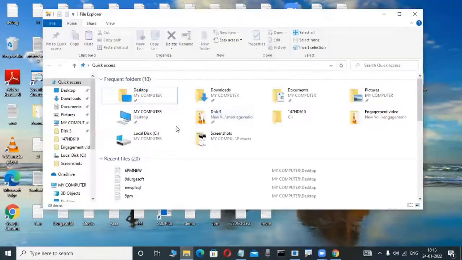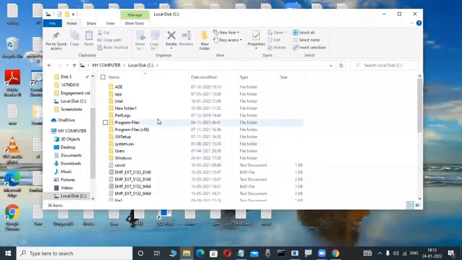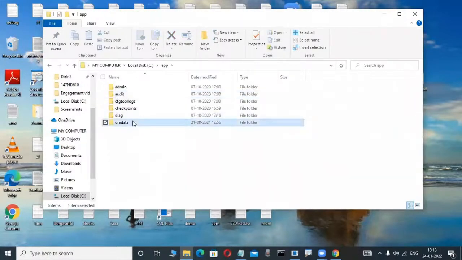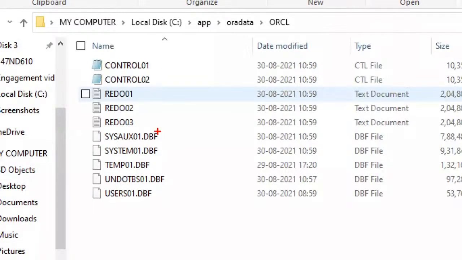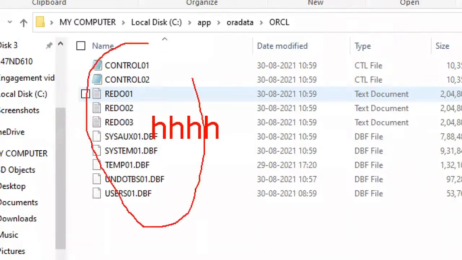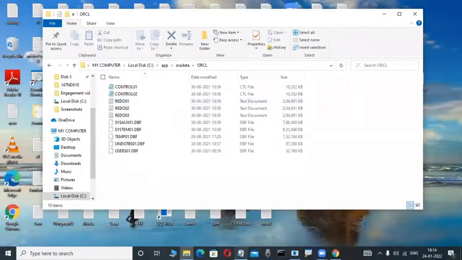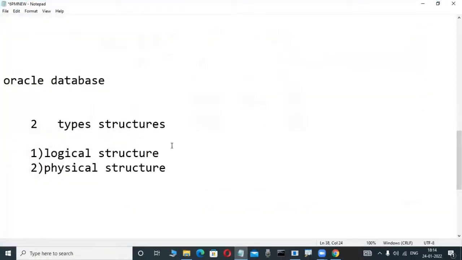I'm installing Oracle. How you install Oracle, we will learn in the next classes. Don't worry. Say I'm installing Oracle in the C drive or somewhere. In this C drive, your table is not available. Whatever table I'm creating is not visible, not visible in the C drive or D drive. That's why a logical structure means a structure which is not visible in the operating system.